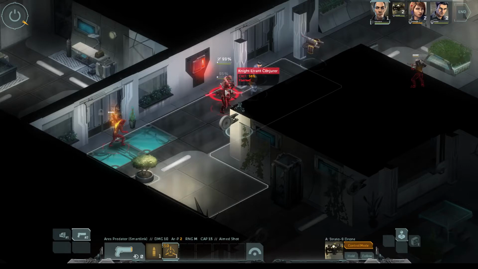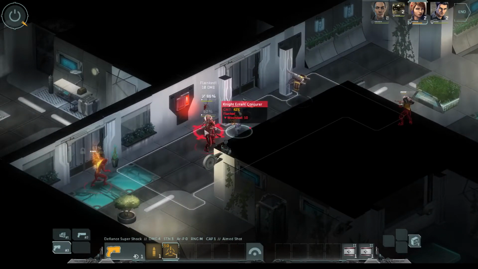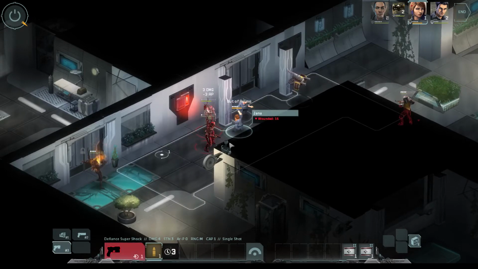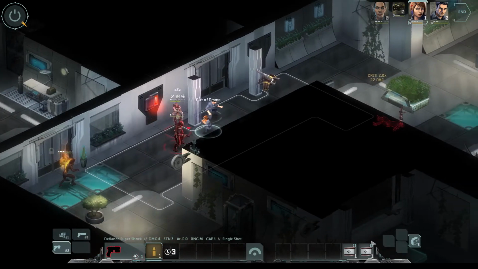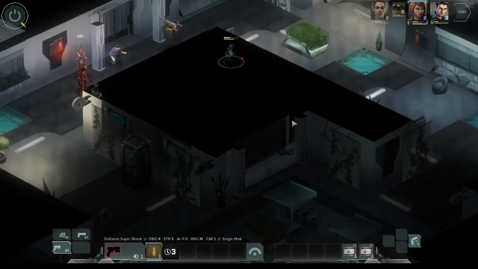Okay, we have to kill her. Oh! Wait. We hit her with that. Spirit now freaks out. Okay, so we're doing good on that front. He's down, which is super good. We'll move her out of here over here.